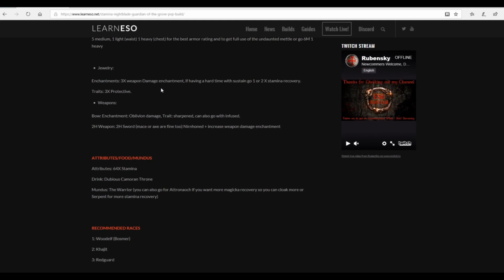Jewelry enchantments. I currently run 3 weapon damage enchantments. Even in non-CP, I still have plenty of sustain. I'm a Wood Elf Bosmer, so my stamina recovery is very high. If you are not a Wood Elf or a race that has stamina recovery, go at least with 1 stamina recovery. If you're lacking sustain, go with 2 stamina recovery. I really like to run this high DPS setup. I also have 3 protective traits because it increases our physical and spell resistance by over 5,000. And it really makes you a lot less squishy.